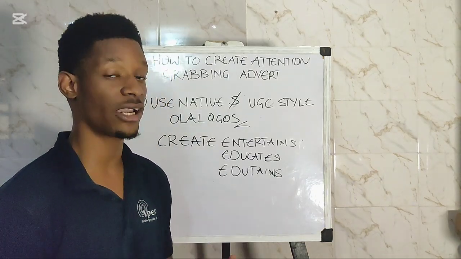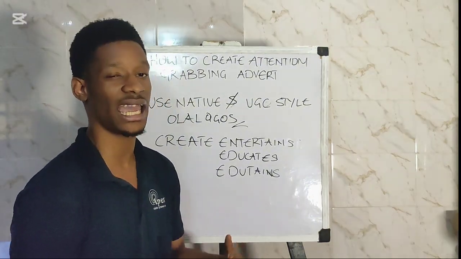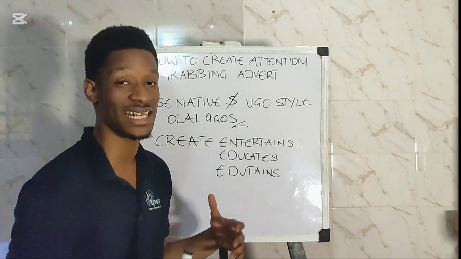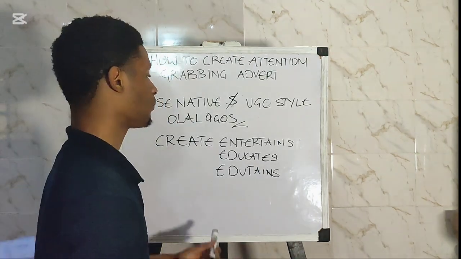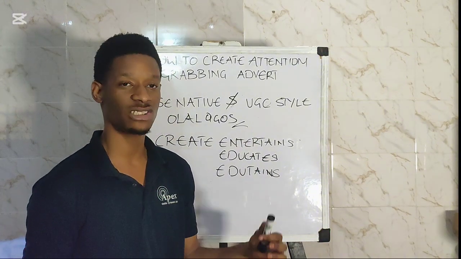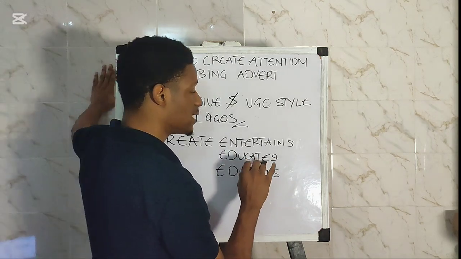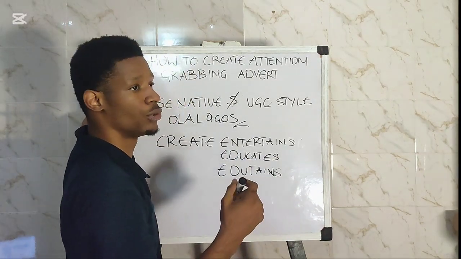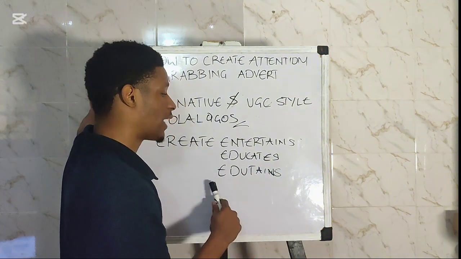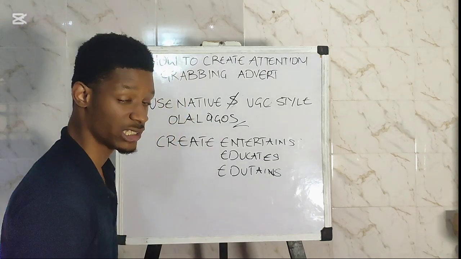There are also content creators online that educate people. Educative content that teaches people something also works well on TikTok, so it is also a native kind of content. You can try and teach someone something in a TikTok video and still squeeze in something about your product or your service. Or you can do both. You can create content that educates and entertains people.